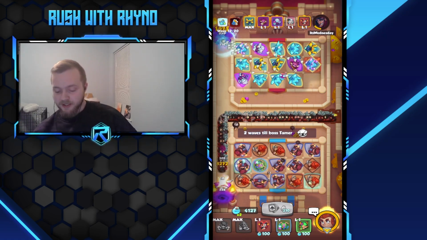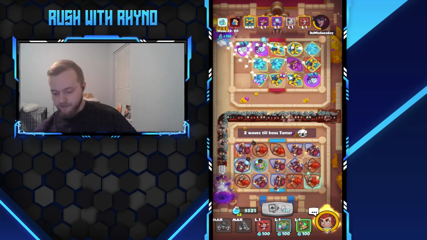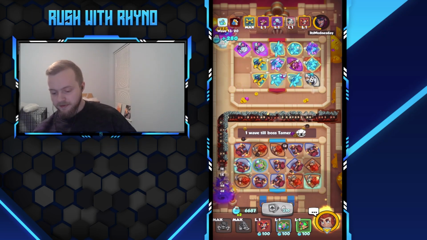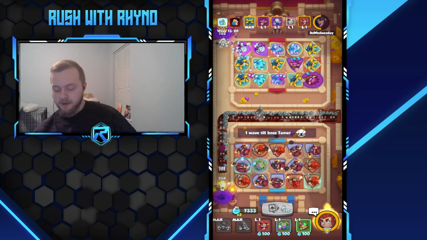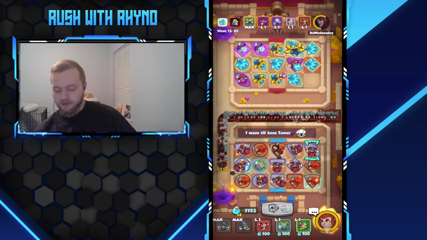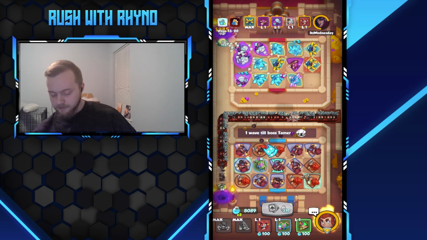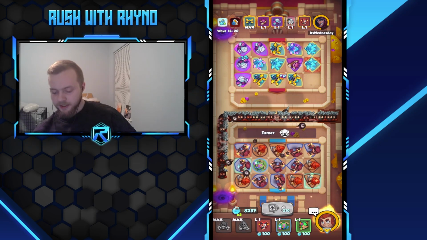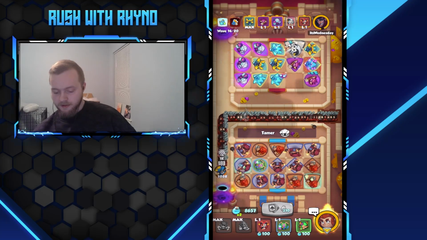Tier 7 Corsair. Oh boy. Oh boy. One wave till tamer. So it looks like it's sticking to that 7 wave boss thing. So every 7 waves you'll get a boss. Okay, I see you, Corsair. Look at those Corsairs, man. There's bombs everywhere. I mean, it should insta-kill it.